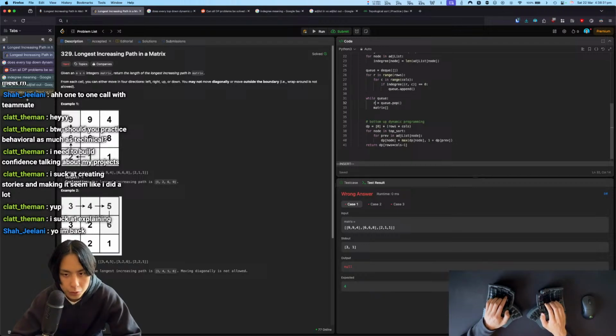Alright, so this is a row and column we need. If this is less than the next. Strictly less than the next.